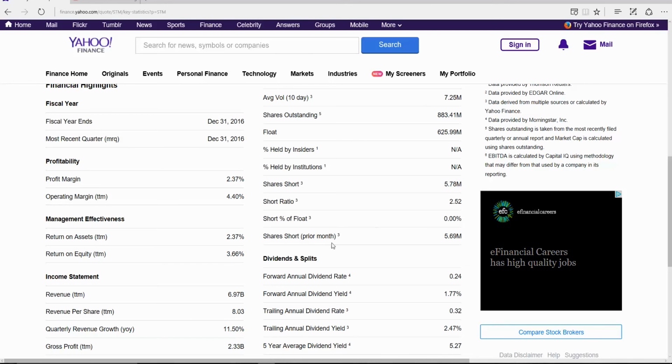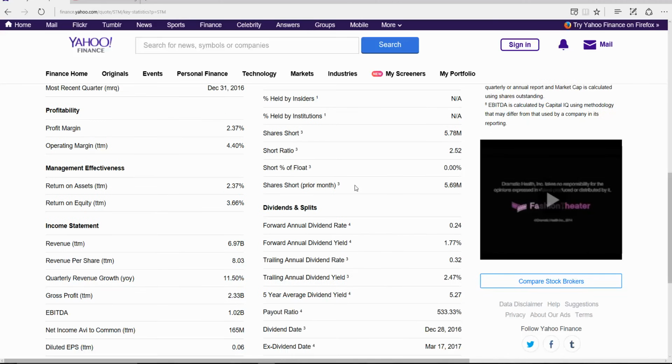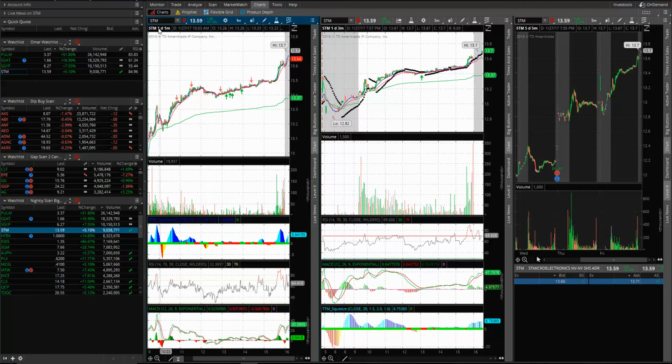All right, and nobody's shorting this currently. According to this, 0% of shares float short, short ratio 2.2. Yeah, there's nothing right there. So tomorrow, I bet you, we'll see what happens tomorrow. But if I was a betting man, I would guess that tomorrow it's going to open up and it's going to sell off, and it's going to be a great shorting opportunity.